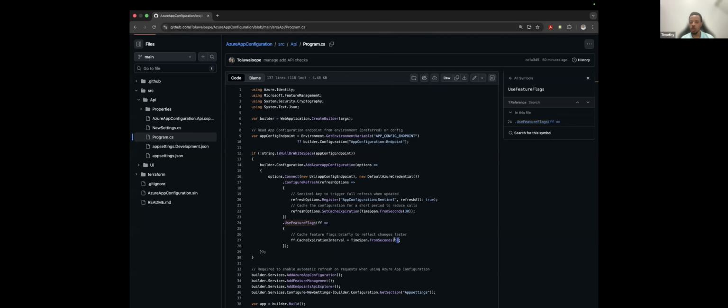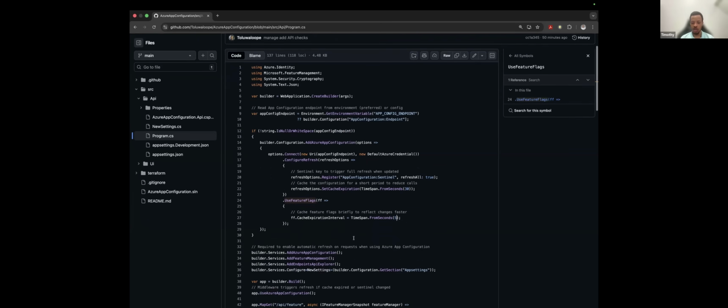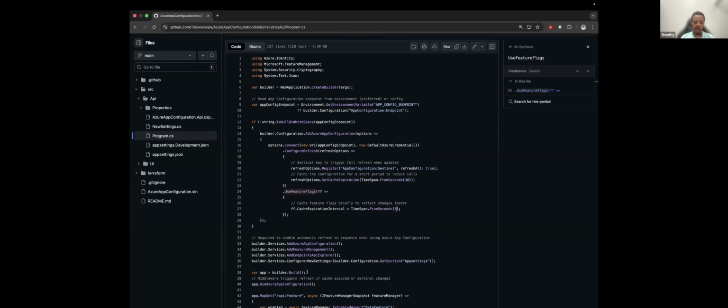So remember, we said we want it in such a way that if a feature flag changes, we want it to reflect on our application as quickly as possible. So this depends on your appetite or how you want your application to work, or maybe however the product engineer wants it to work. You can set it here, but I've set this to 5 seconds so that we can quickly see in the demo how things are changing. So I've added all this into my configuration and I've built it, and I'm going to build my app here.